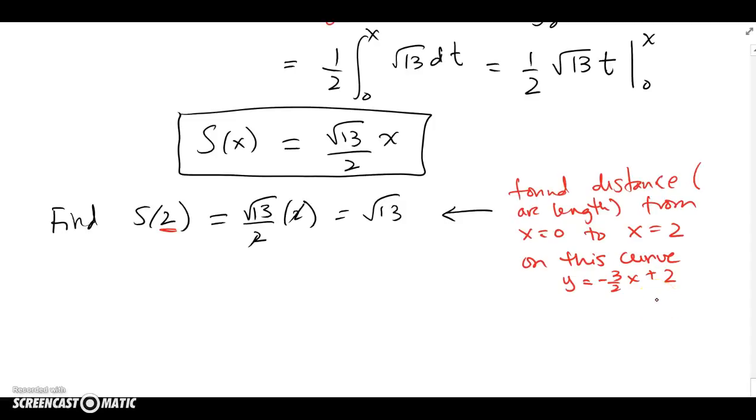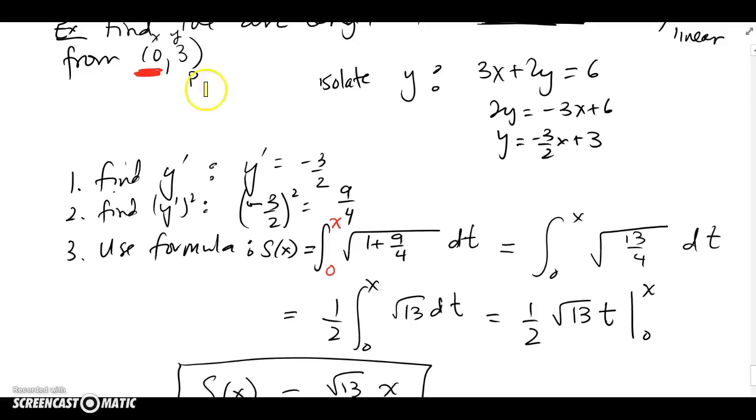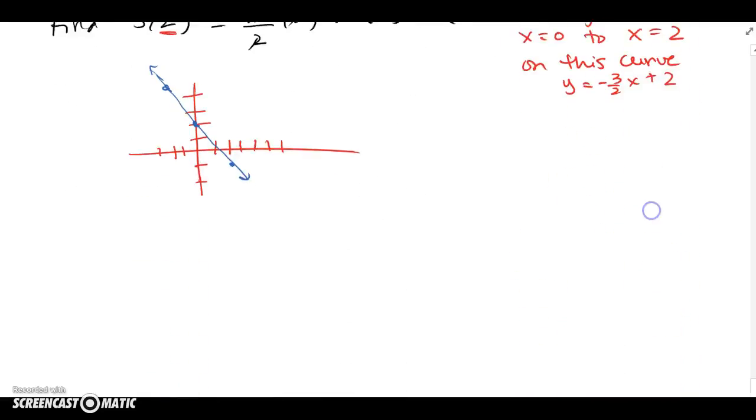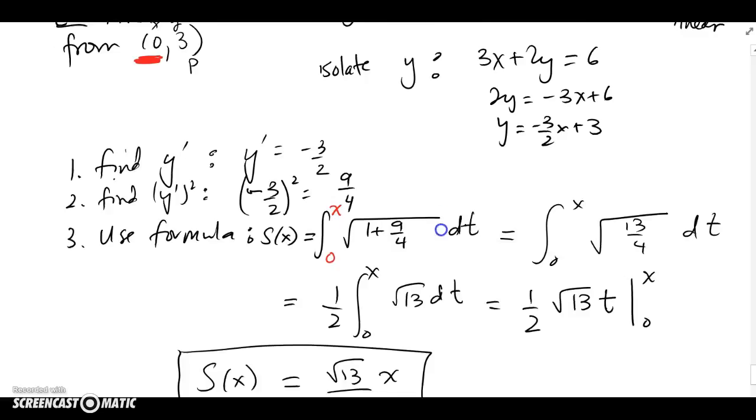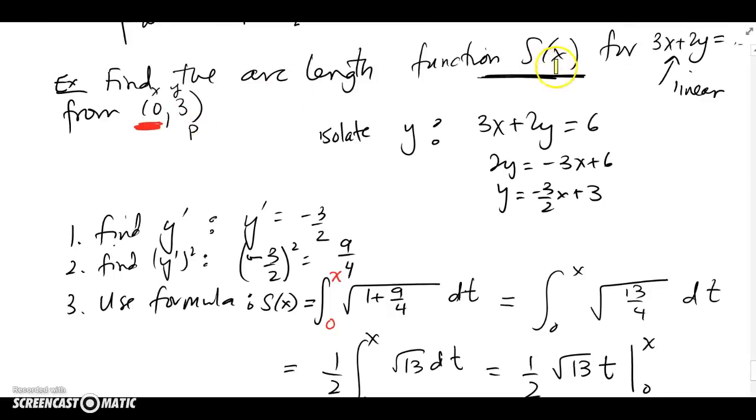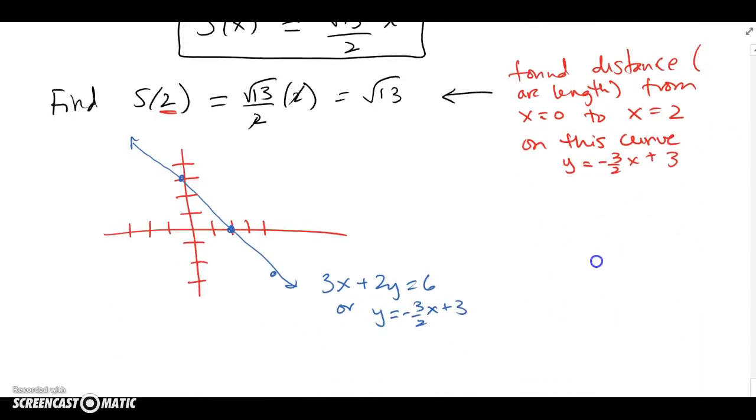So let's quickly talk about what we just found and how we could have done it using the distance formula. So this function describes the distance starting at the point 0, 3, and I have to be careful because I think I graphed it wrong quickly. So again, this was the original function given, 3x plus 2y equals 6, then we chose to isolate y. I fixed that, I had the wrong y-intercept, and I graphed it, so the starting point was 0, 3, and we kept moving x over up until wherever we wanted to go to.